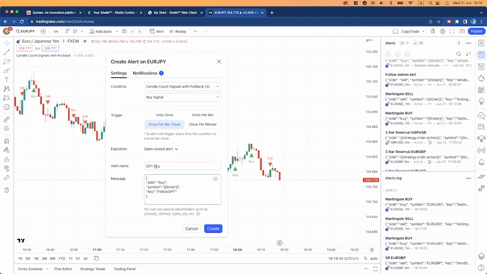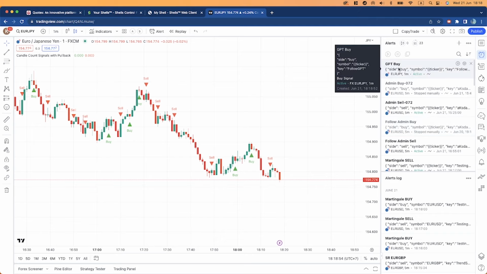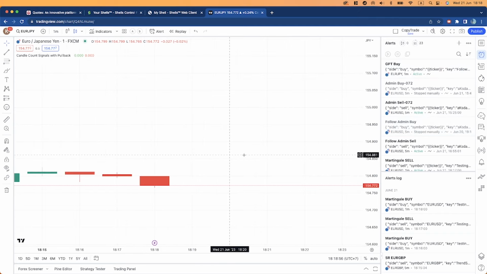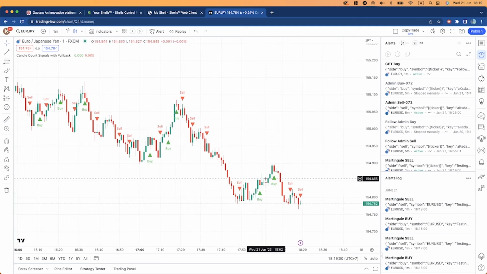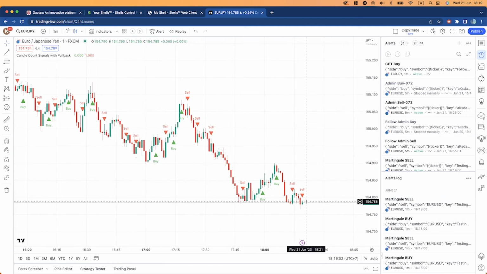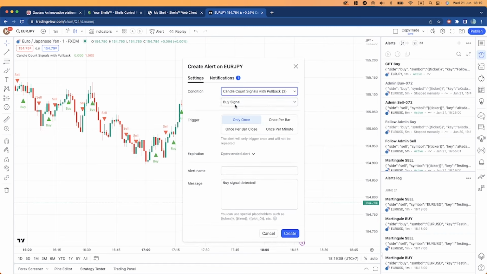Then we name it GPT buy, and we create it. This is the buy alert only, so we need to create the sell alert too. Once we have the buy alert, we will build another alert for the sell. You just go through the same process. This time we're going to pick the sell alert, and we go once per bar close.